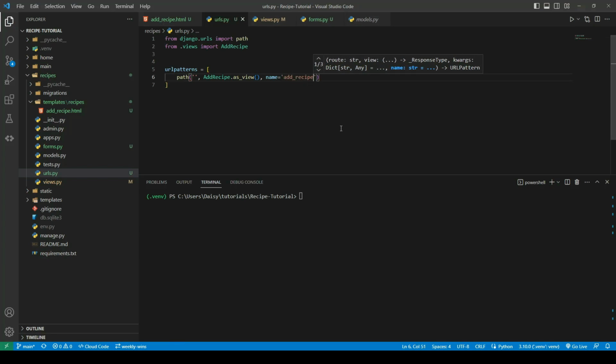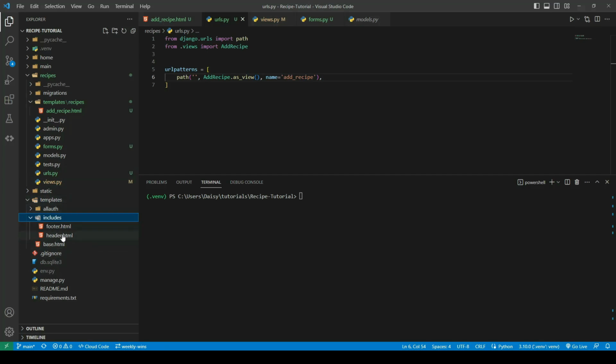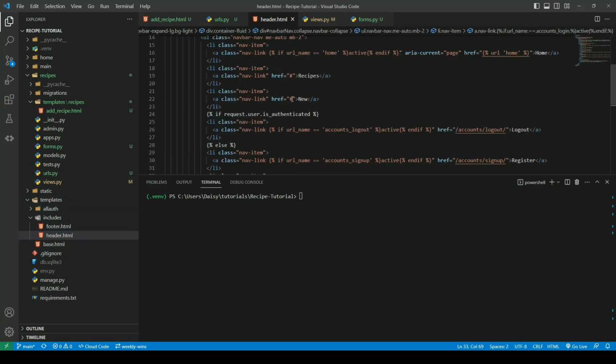So you remember our name is how we're going to call that from our navbar. So we'll go ahead now and we'll add that into our navigation menu. So we'll go into our includes folder, into the header, and we will now change this up with our curly brace percentage syntax, and we will say URL, and the URL we are loading is add recipe. So we may as well go ahead now and also add in our active class. So we'll add this into the nav, and this will be on add recipe.